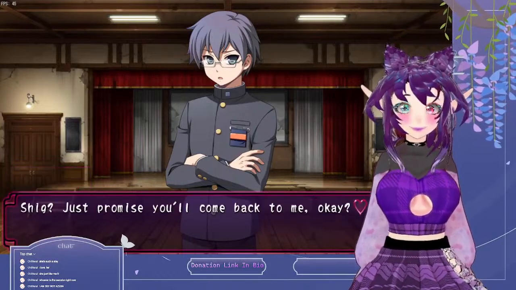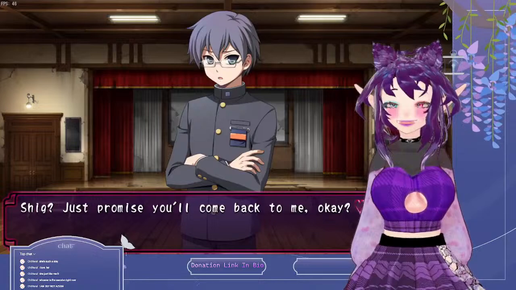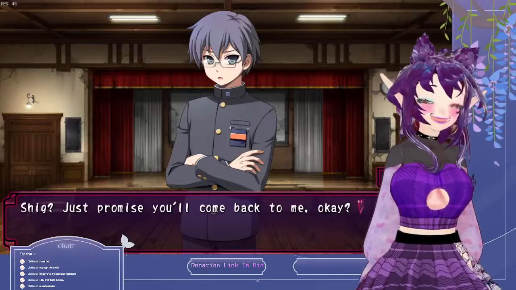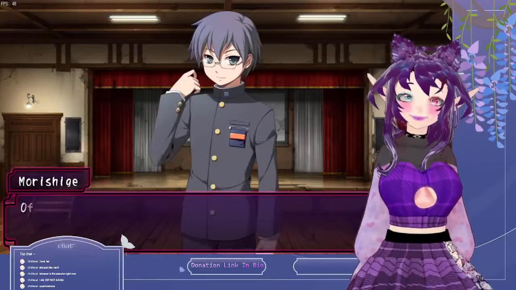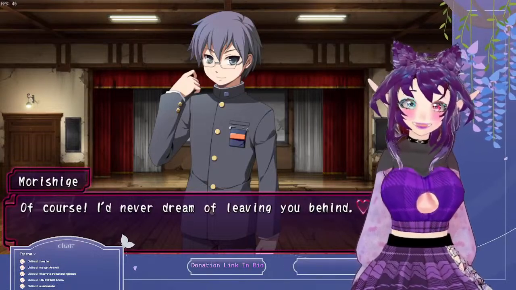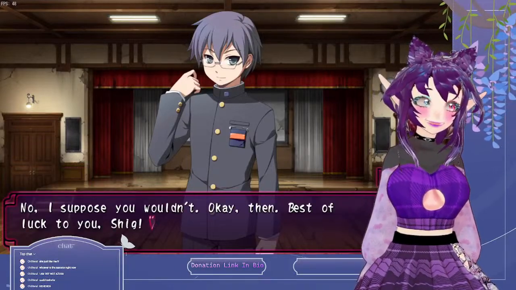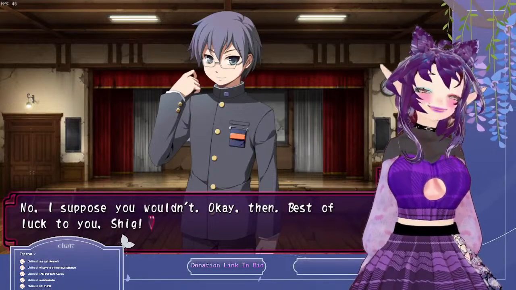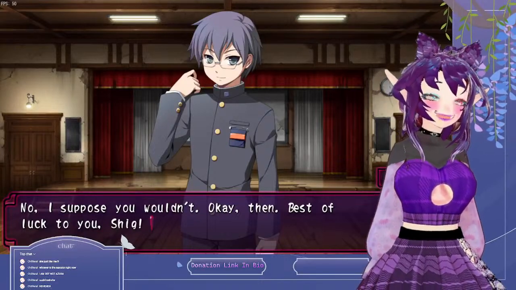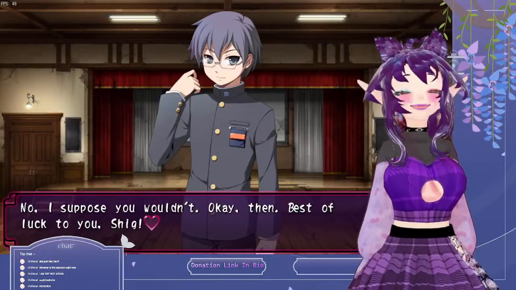Shigeni, just promise you'll come back to me, okay? Oh my god, Chi. We can share, we can share. Of course, I'd never dream of leaving you behind. I don't remember which game it was, but I stopped liking her after the game where she got those bruises, and another girl got those bruises, and the other girl got ripped apart. And when she got them, she was just like, I won't tell anyone.